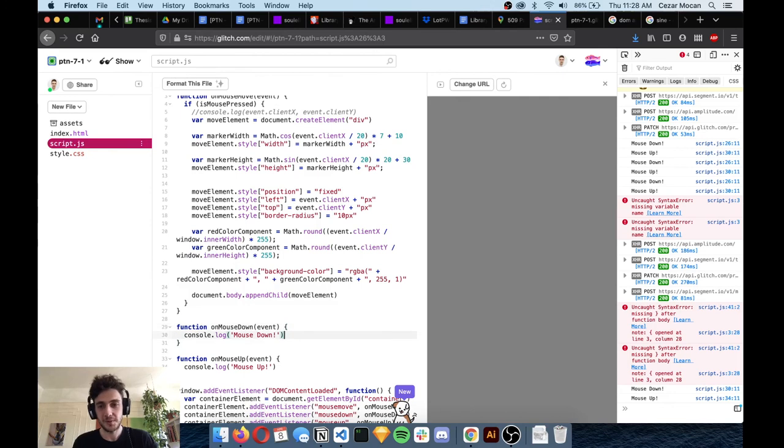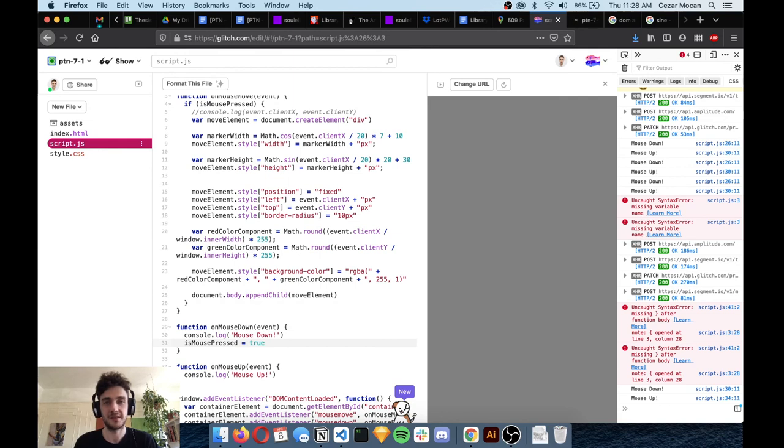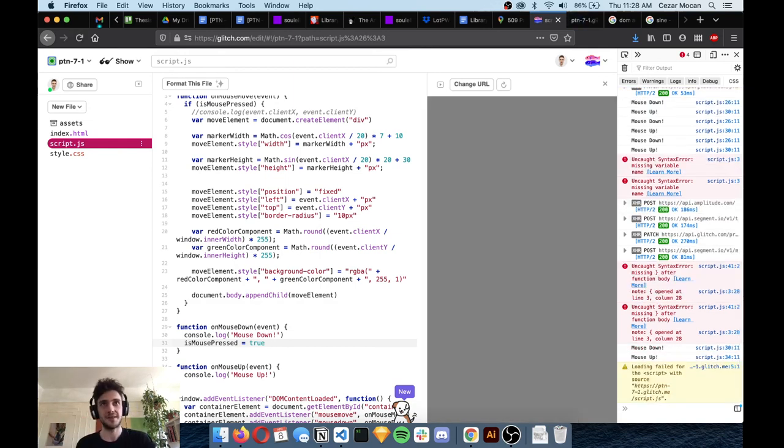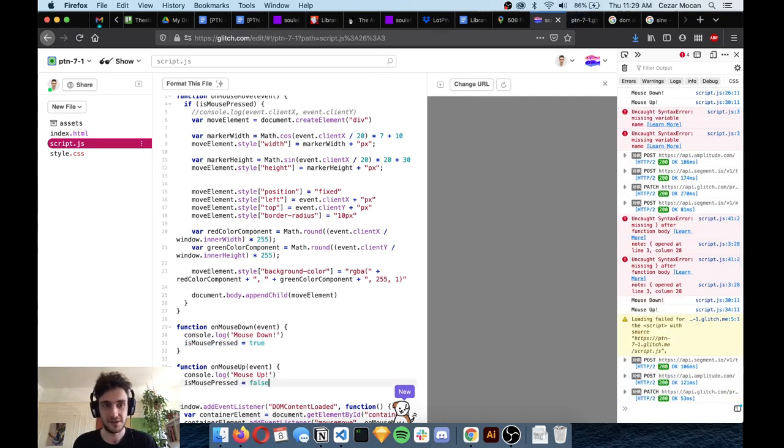And what we want to do is to set isMousePressed to true inside of the mouse down event, right? So when we press, we just set the variable to true and set it to false on the mouse up event, so we flag that the user is not clicking on the mouse anymore. So right now, if I move my mouse over the canvas, actually let's go in the big one, nothing is happening. However, when I start clicking and dragging the mouse around, we see some drawing happening, right?